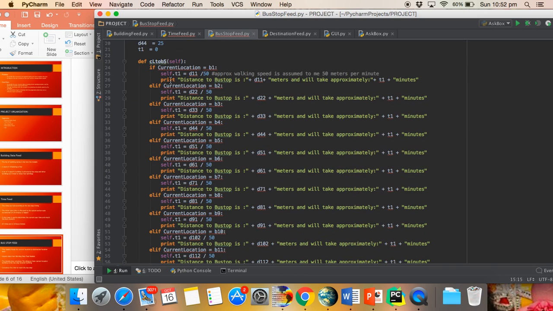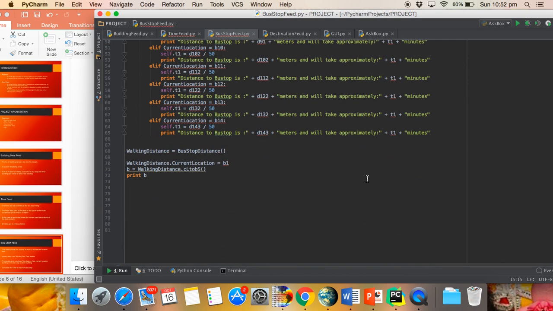A new method named CL2S is created, where the distance between the bus stops is calculated with respect to the speed of people, and the speed of an average human is assumed at 50 meters per minute. So it returns the value in minutes.